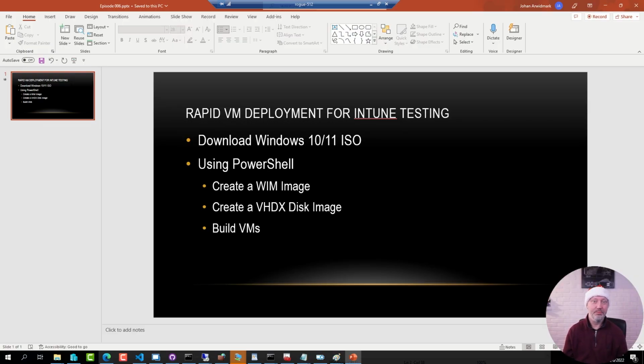You need to have some sort of media, either Windows 10 media or Windows 11 media. In this case, I downloaded the latest Windows 11 ISO that was available, the November updated 2022 H2 version of Windows 11. Once you have that ISO, you can create WIM files. It can be as simple as just exporting the right index directly from the ISO. It can be building a customized image using OSD Builder, using WIMwitch, using a build and capture process, whatever you prefer. Once you have the WIM file, you can easily convert it to a virtual hard drive. And once you have that virtual hard drive, you can spin up a bunch of virtual machines very, very quickly. So let's get to it.